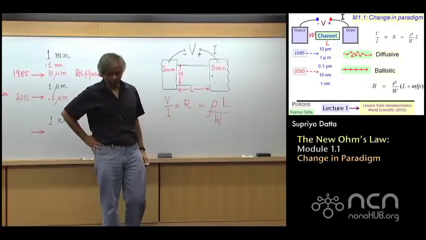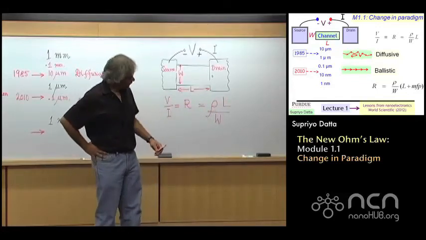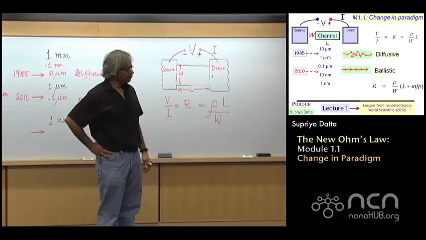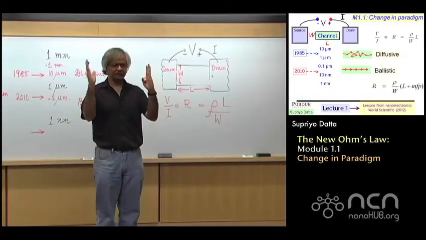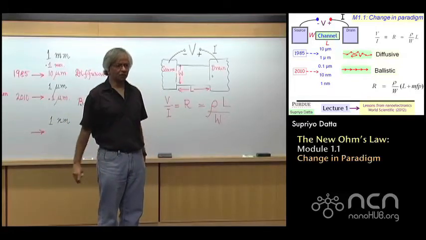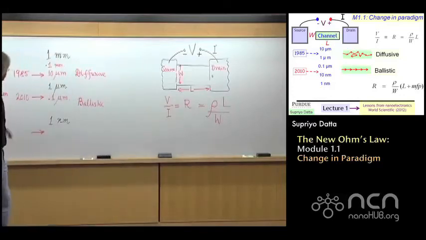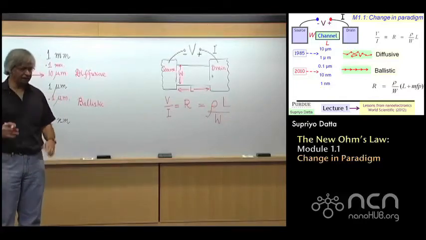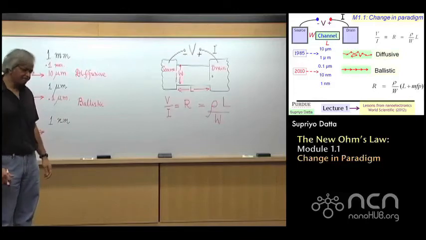And 25 years ago, the kinds of questions people often asked that was kind of nice to talk about was, well, what would happen if I made the channel really short? Because of course in those days, the only experiments that were available were up here. Lengths were in this order of things. And people wondered, well, what would happen if you made something that was only a few atoms long? And of course, no one knew the answer, so it was kind of fun to talk about. You could go on for hours, never really quite knowing what it would be.